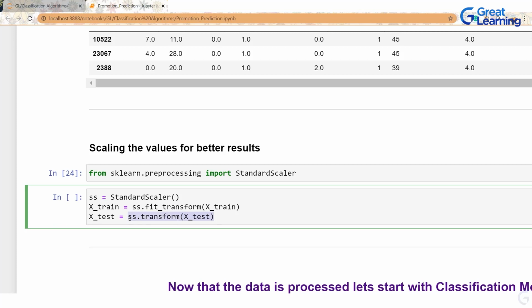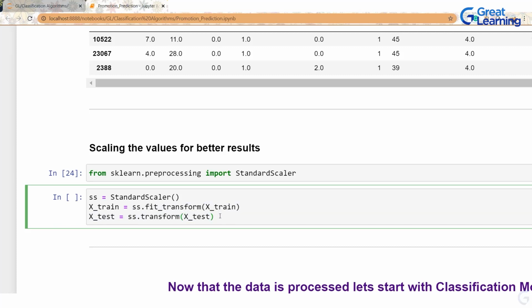We should not look at the data set too much. When it comes to the testing set, we should let it be unseen data. So that is the reason, as a practice, you should always fit transform on X_train and only transform on X_test. I see a lot of people making the mistake of transforming the entire data set.